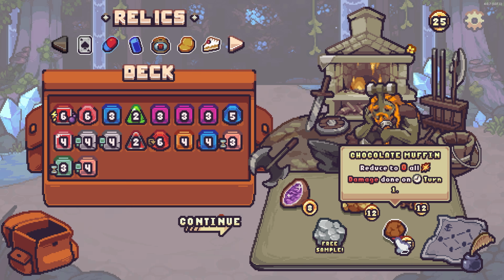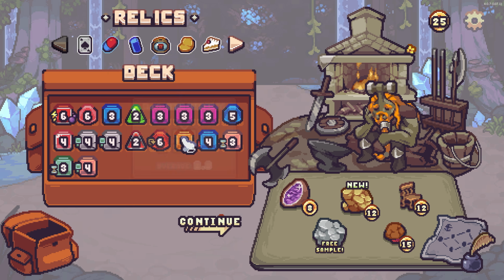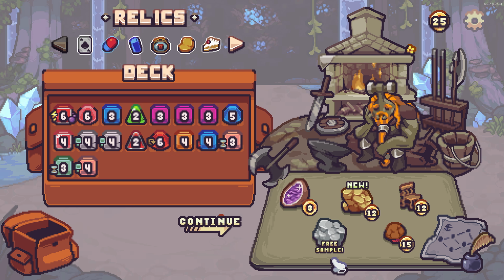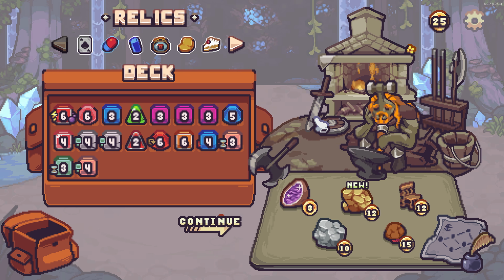So I think in this case, we have a lot of defense now, so I think I want to start boosting more of my attack die. I think this one is pretty good where it's at, because we can re-roll it up to a 6 and get a lot of damage. Let me boost this one up so we can get 6s there. We're trying to get everything to 6s, right? Because then we get the boost from that thing. That seems pretty good right there.